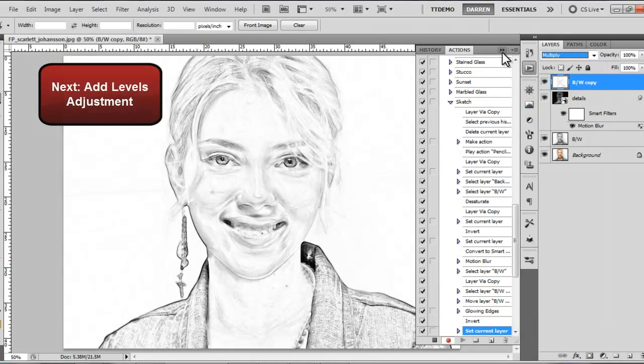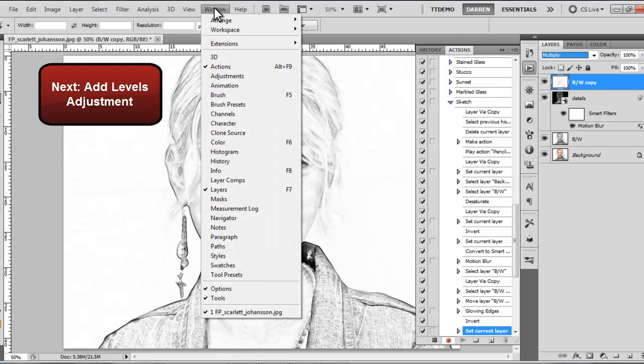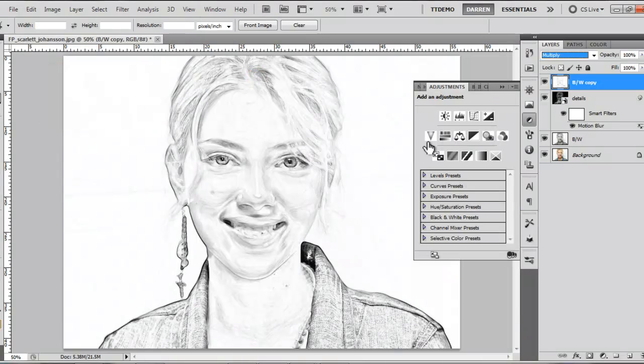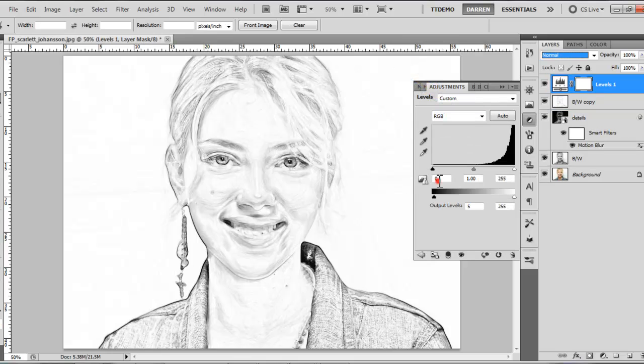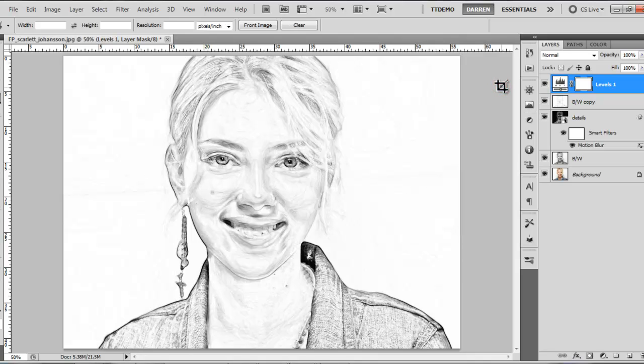okay, and then we need to go to Windows and Adjustments. There's different ways of getting to this, but this is just quicker than any. Once you click on there, I think change your settings to about 12.8, 0.9, something like that. What we're going to do after this little bit is add some lighting effects and then texturize the image to make it look as though it's been done on proper drawing paper.